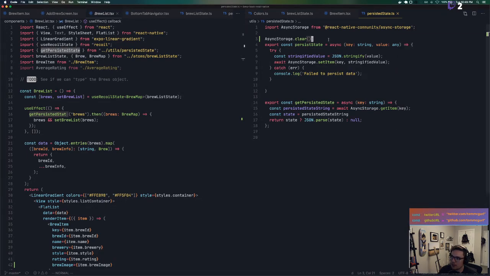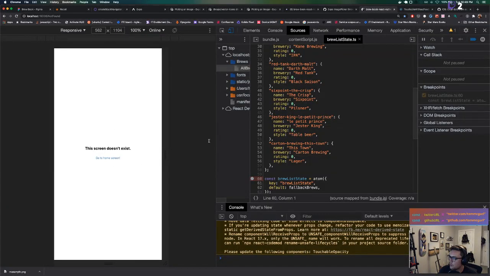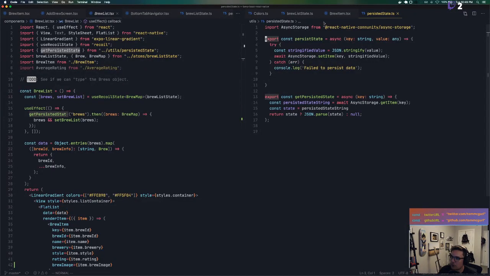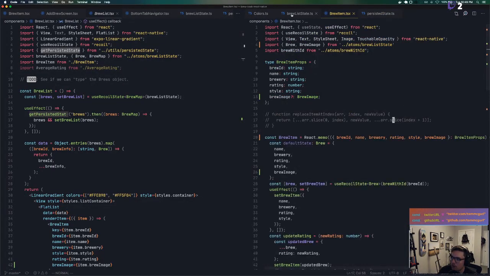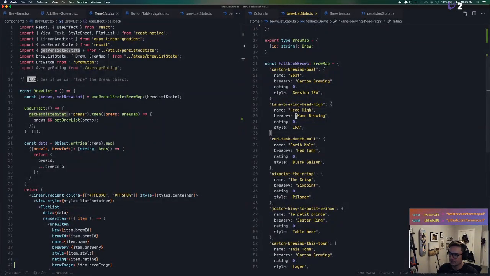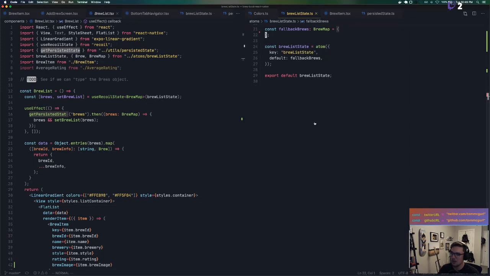Okay, I'm going to delete that because I don't want it to do that anymore, and I want to just have it do it for the web. Okay, so we're clear there. I'm going to remove the defaults. Get rid of these. And let's see what happens when our app loads now.